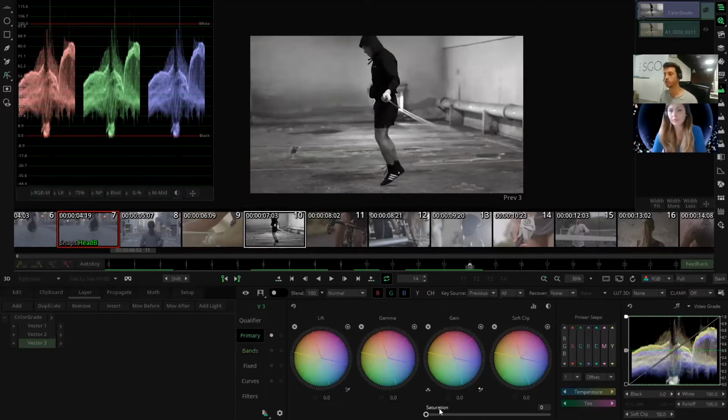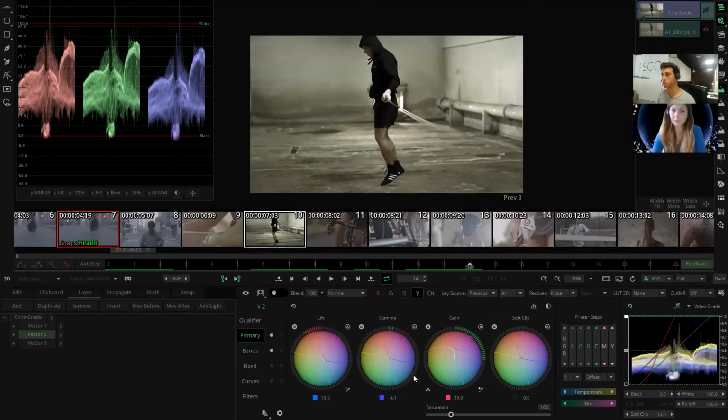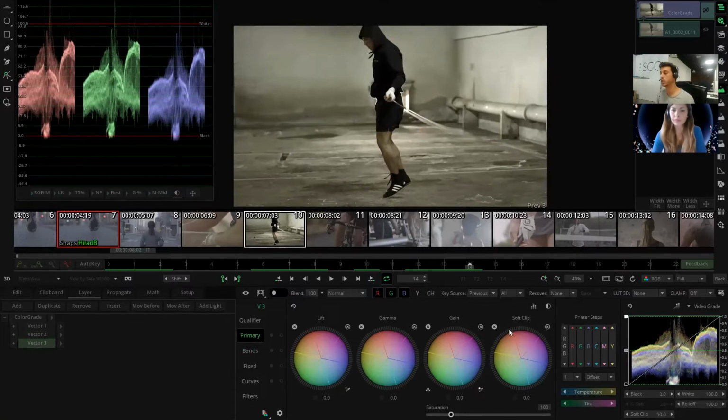The first thing is just to disable the saturation. So now I recover the original look. As you can see, in the vector 2, we have changed quite a lot of things in bands and primary, but the color hasn't been affected. I was just working with light. So now here in the vector 3, what I'm going to do is change the overall look of my shot by moving the color to the cold area, to the blues, more than greens and yellows, which is how it looks now. All right. We have several ways to do this.